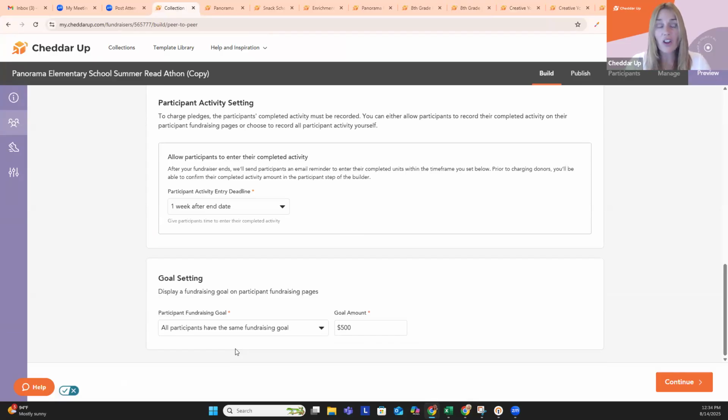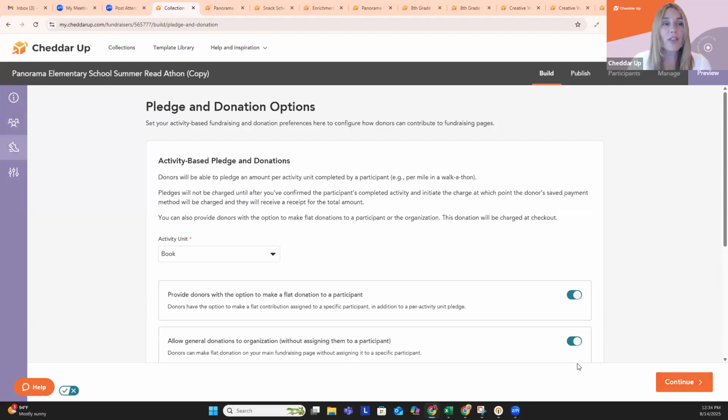I like having the goal. You're going to challenge every individual within your organization to raise that money. That's really going to exponentially bring more money in for your organization. Peer-to-peer also is really nice, perhaps on like a team where you know that the kids are trying to raise money for their own club sport and you want to assign that money to each individual. That's another good spot where you can use it.